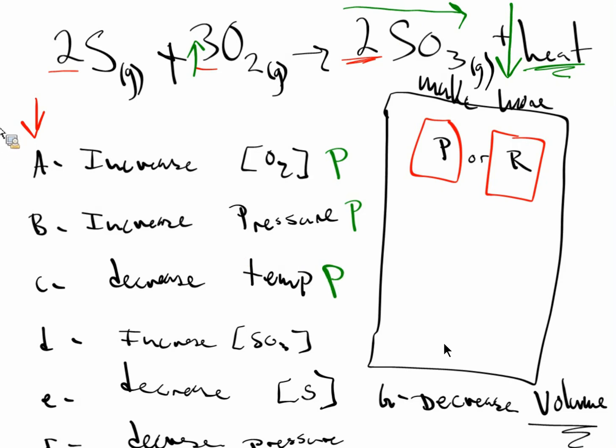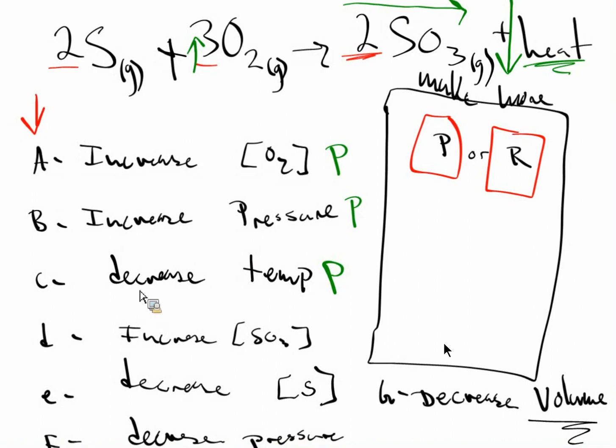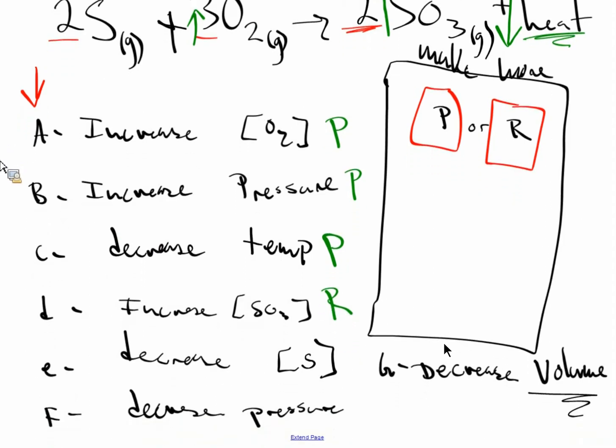This could be a special day. All right, increasing SO3. So now I'm increasing. The equilibrium will fight to reduce that increase by producing more of this stuff. So that would be reactants. Oh, I screwed up. Go back, do it again. I could do it. You're right. You're right.